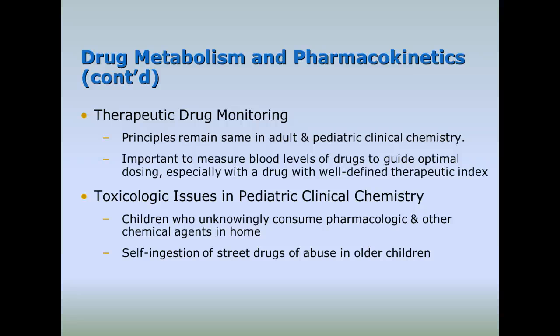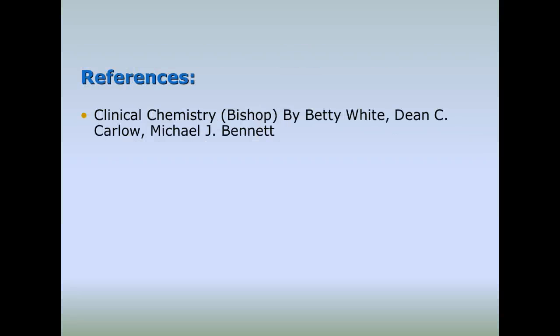The toxicologic issues in pediatrics, they have to be careful with the ingestion of things. It's hard sometimes when a child may ingest something and you don't know what it is. So that's why they say you have to keep the drugs in a locked cabinet, or they have childproof containers.